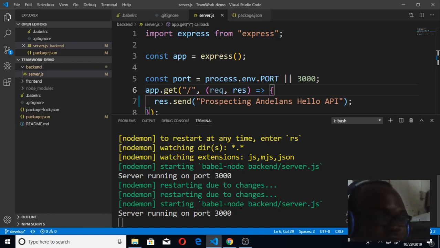Now remember, in the last class I tried to push my code to GitHub so that you can access it and look at the structure and the way it works, but I wouldn't want you to push to GitHub yet. And also take note, before you push to GitHub, make sure that you make develop your default, which is what I'm going to do in the next class before I continue. Thank you.